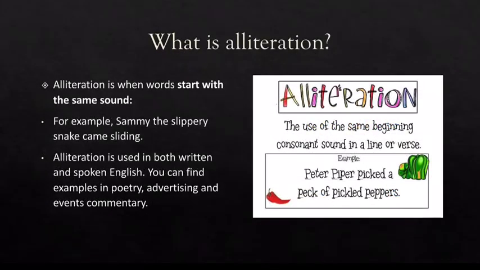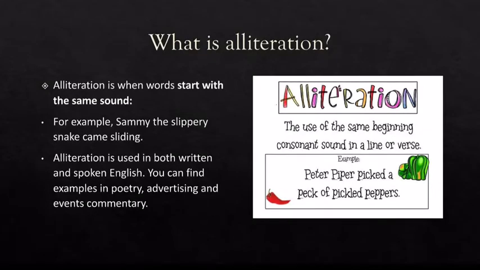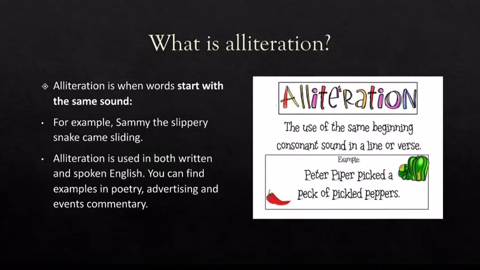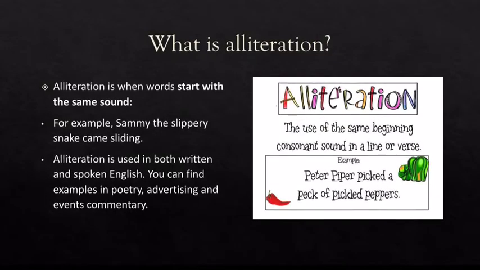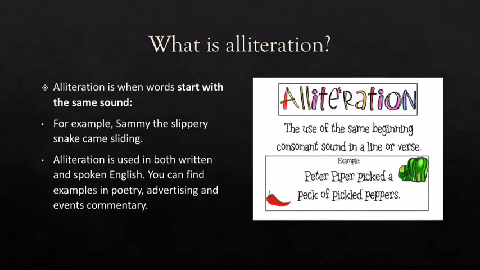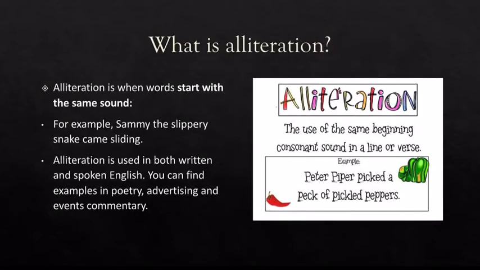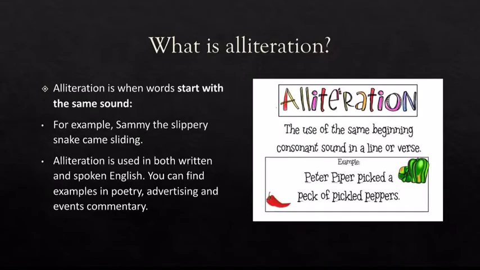The last thing we're going to look at today is alliteration. What is alliteration? Well, this is when words start with the same sound. So you might find that every word begins with the same letter. So for example, in the picture on the right, Peter Piper picked a peck of pickled peppers. Now you might have been thinking about the story we're learning, Mission Impossible. Actually, Pete Powers and Polly Powers are both examples of alliteration.